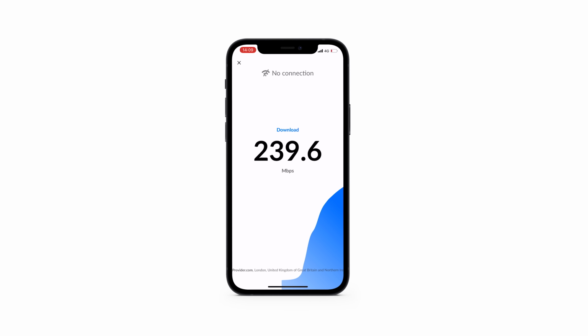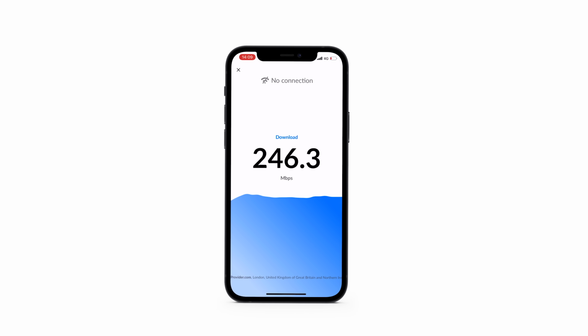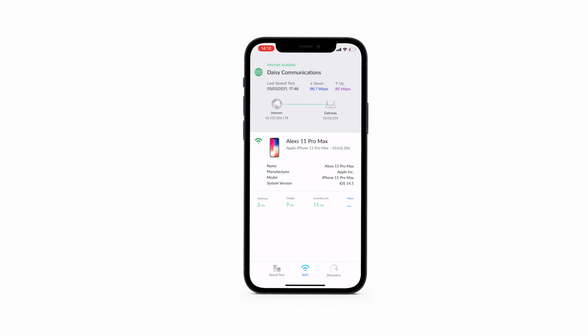Now, I really like this because it's a really quick way of doing a speed test. The app is really lightweight. You open it up, and as you can see, I'm pulling 250 meg on 4G right now, which is pretty mental. Now, the next tabs along the bottom are all about Wi-Fi.